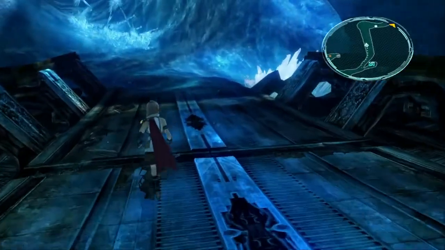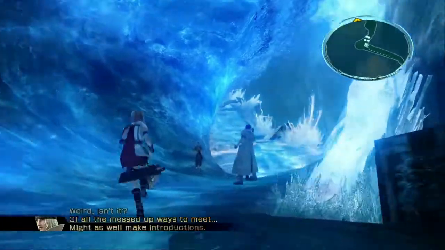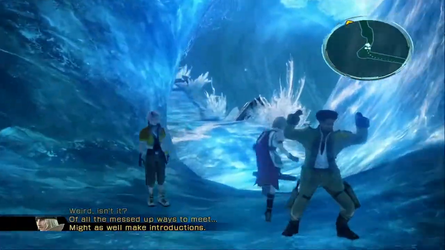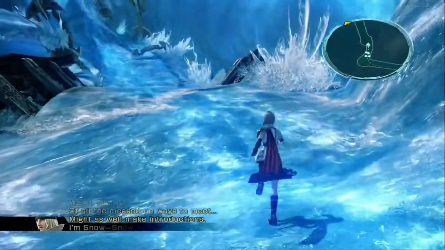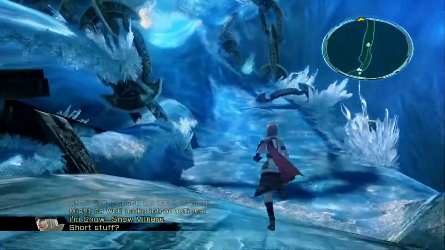So the more health that she has, the better. Weird, isn't it? Of all the messed up ways to meet, I might as well make introductions. I'm Snow Villiers.